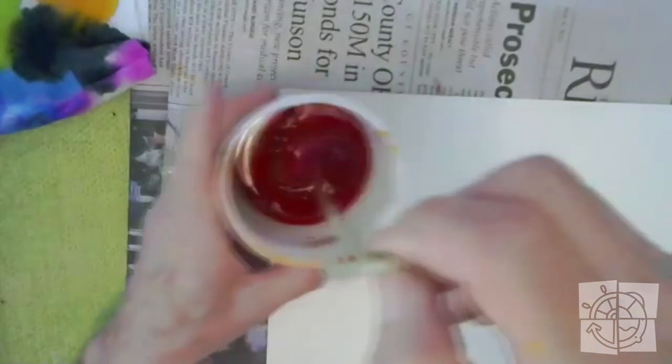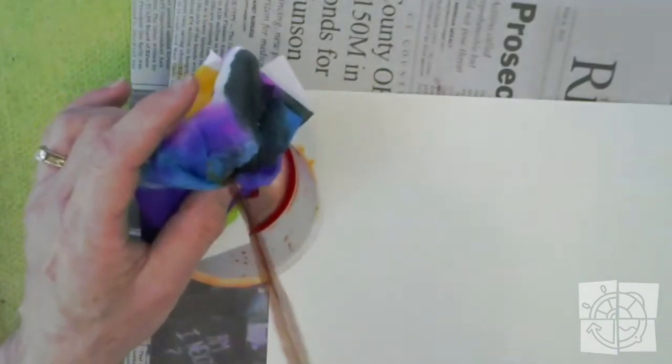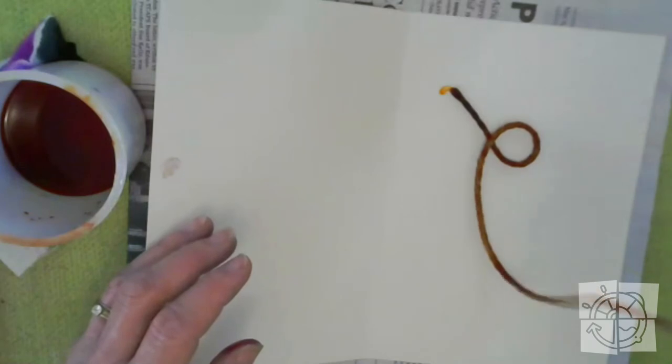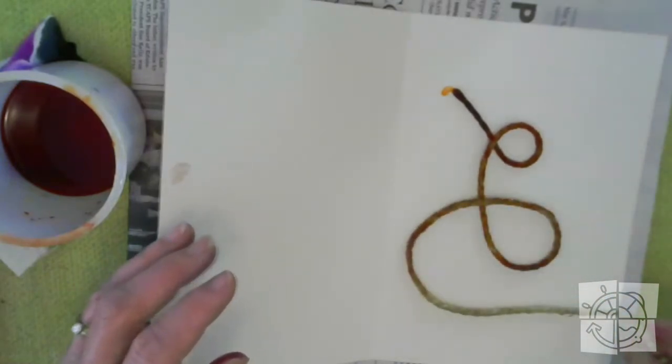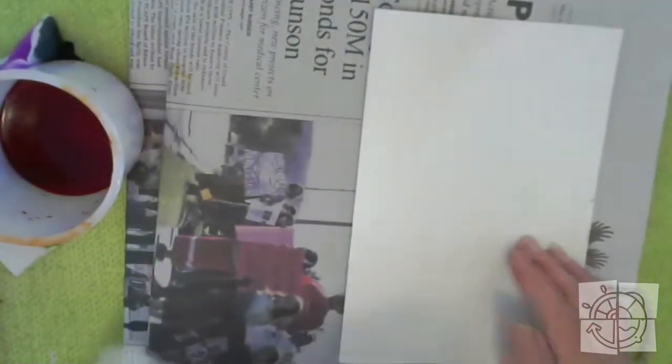And now that is really drippy. I really think I should squeeze some of that off with my paper towel. Gosh, my paper towel is getting pretty. All right, so there's my picture paper. And I have a long, long piece of yarn. So I really made a cool pattern, and I'm gonna shut it. Put my book on it.